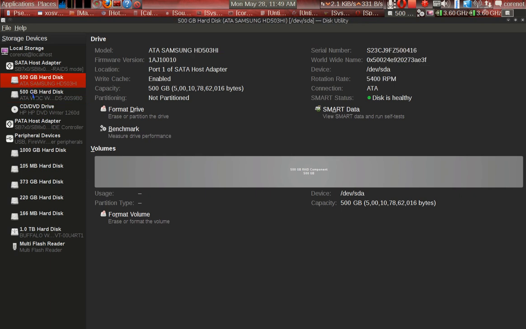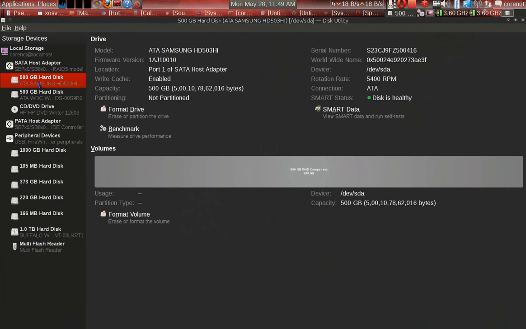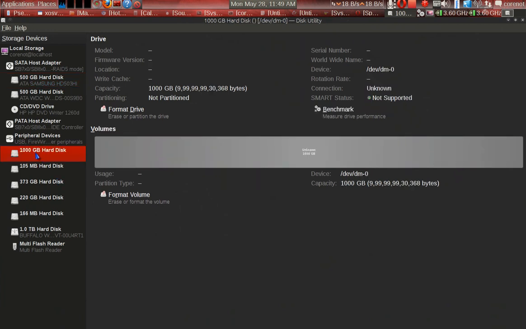My motherboard is a Gigabyte GA880GM right here, 880GM USB 3 motherboard. So it's running at 1000 gigabyte in RAID 0.